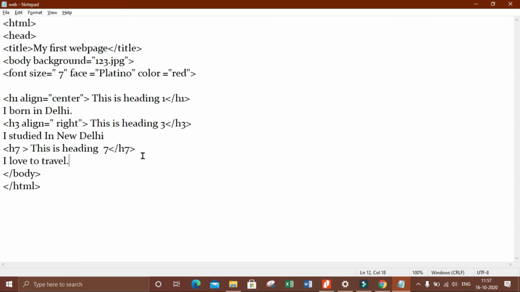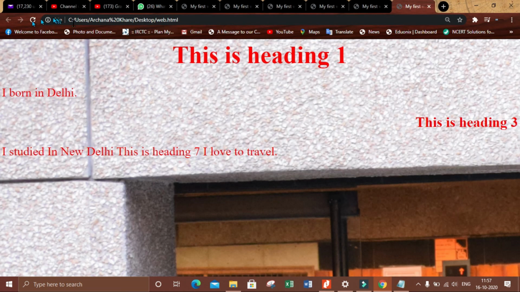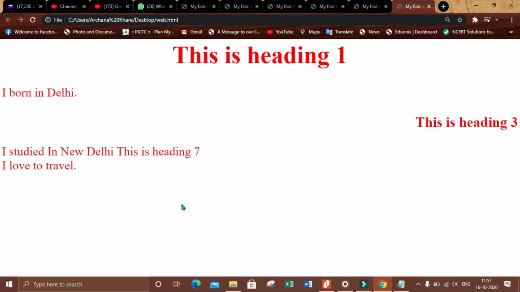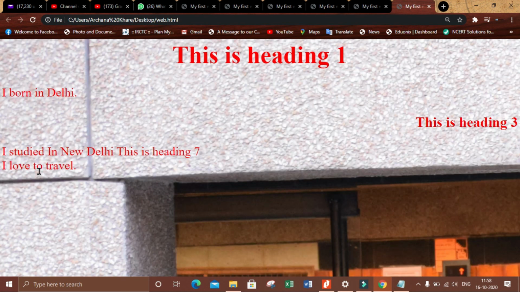clean. If you place here one BR tag, then it will create a line break. Now see what changes it will create. Refresh it. Now you can notice that I love to travel is coming in the next line.